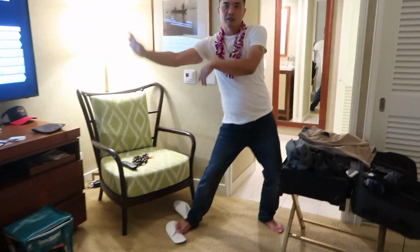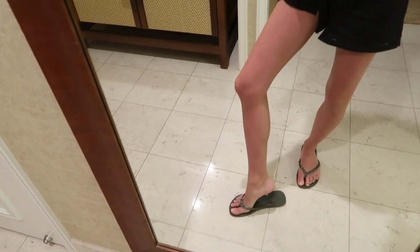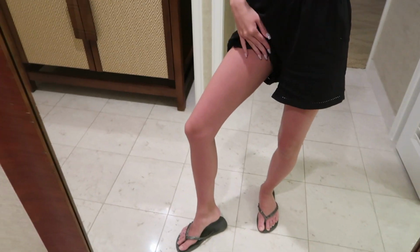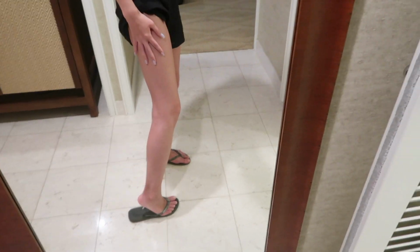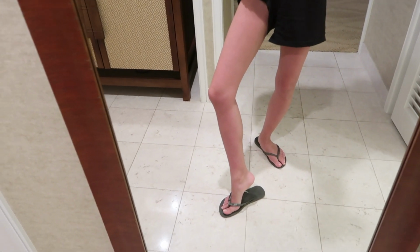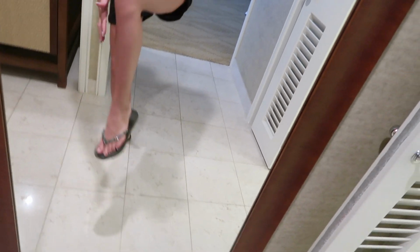Now show me your hula dance. I can't. Update. It's still pretty pink. Yeah, it's pretty pink. Like you can see that it's perfectly fine over here. But the minute you look right here, it's just pink. Pink all over up until there. That's pretty sensitive. I did try to purposefully tan on this side because this side was all like white, but I think I got a little bit of a tan. And then depending on the lighting, it doesn't look that bad, but boom, then you see the pink. So yeah, we'll see. Then this side, it's fine. It was just this one area that was just like pink. It's just the weirdest thing.